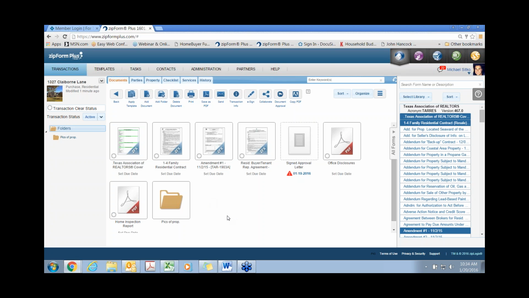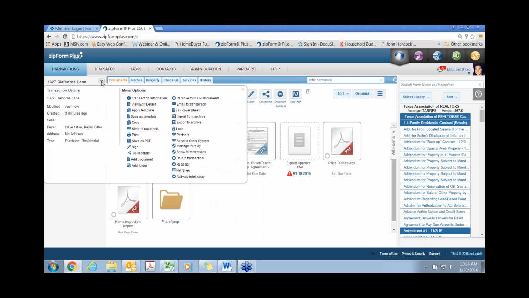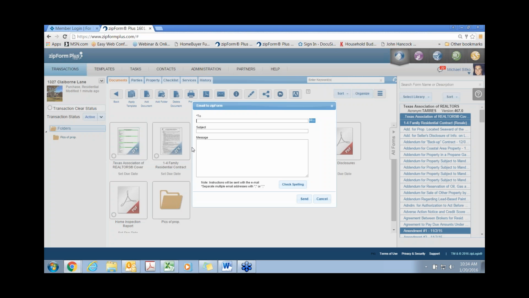We can also talk about the capabilities. Simply uploading off your computer is one way. Up here in the left-hand corner of your transaction, there's a menu drop-down, and then 2 other options for how to bring transaction documents in. So I can email to the transaction. If I send this to anyone and they simply respond to the email, those documents will be attached and plugged right into our transaction.